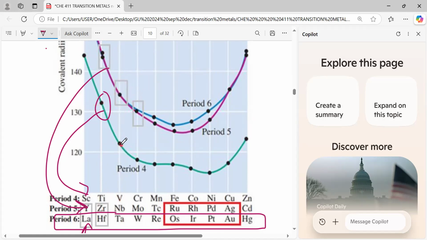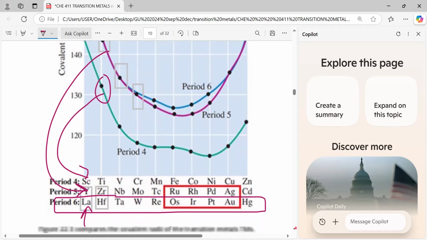Then when we move here, what happens? We can see that the radius for vanadium is around 122, whereas the radius of niobium (Nb) and tantalum (Ta), both of them have almost the same radius, which is 130, almost 134 there, in picometers. So you can see they are so close, especially on this far end and this far end, but still they are much closer to each other, but far apart from period 4. And that's what we are seeing in that explanation.